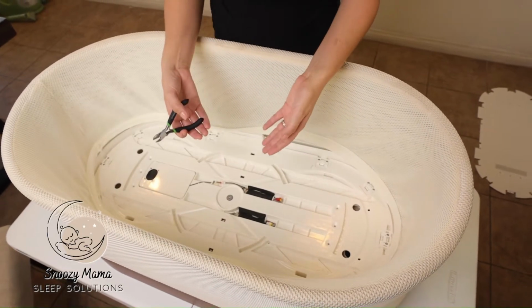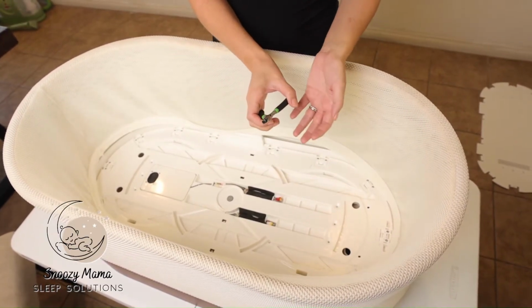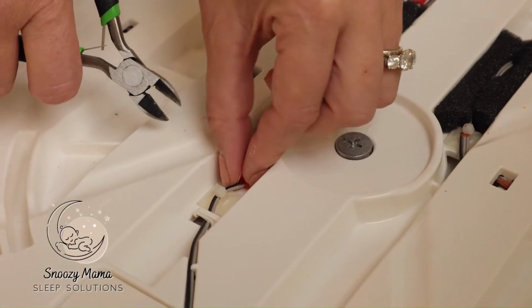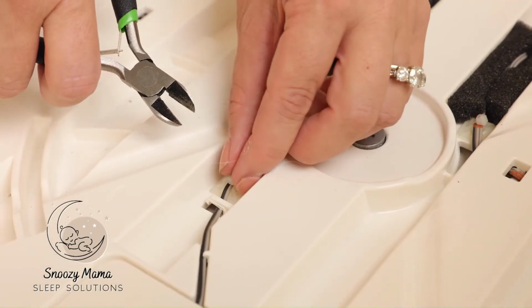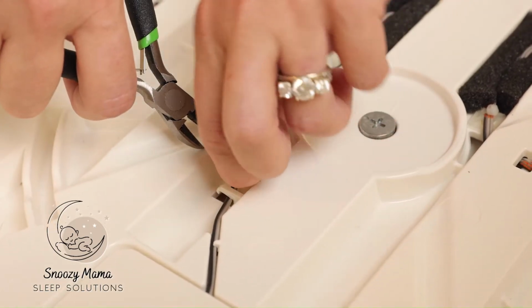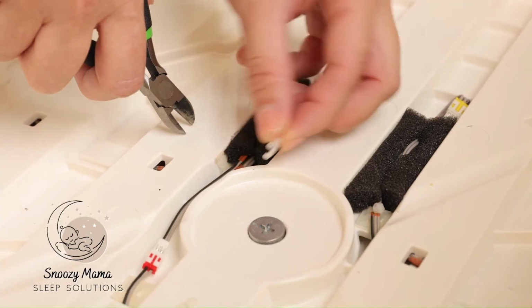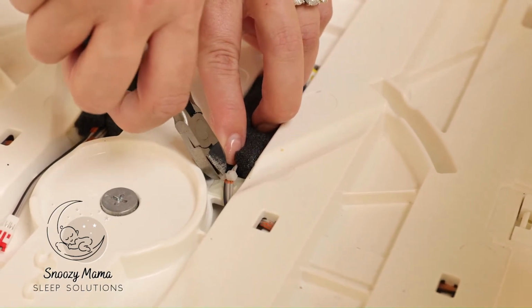The next step is we need to remove these zip ties. I take a wire cutter because I can easily get in there. You could use some scissors as well. There's 3 zip ties. We push the wiring over as far as we can because we do not want to cut the wiring. We are just cutting the clear zip ties. Once you clip it, it should come off. These are trash, so you can throw these away once you're done.